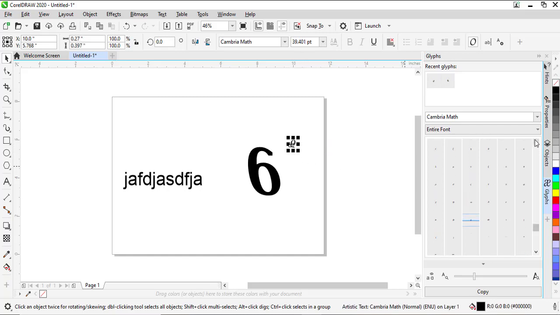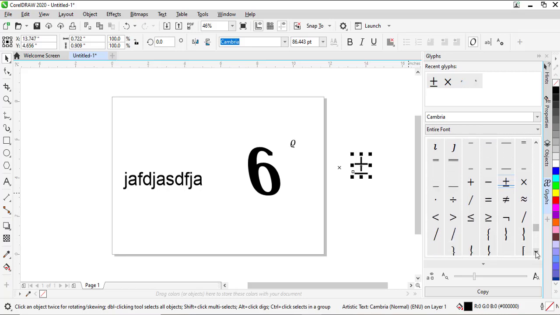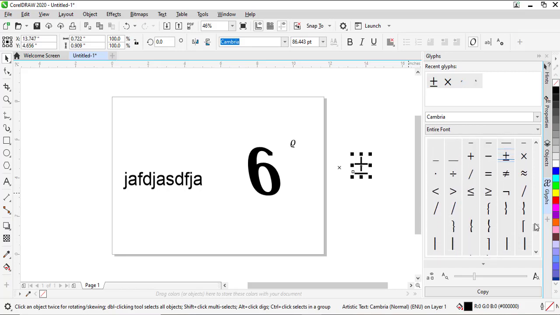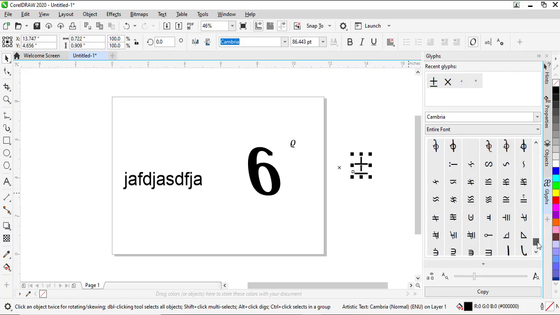Right. So there are lots of other types that you can use. Let's go to Cambria. All you have to do is type the font here. You see X, you see, I don't even remember what this thing is called again in mathematics. Lord have mercy. So keep going down. You can easily drag all these symbols onto your canvas for designs.